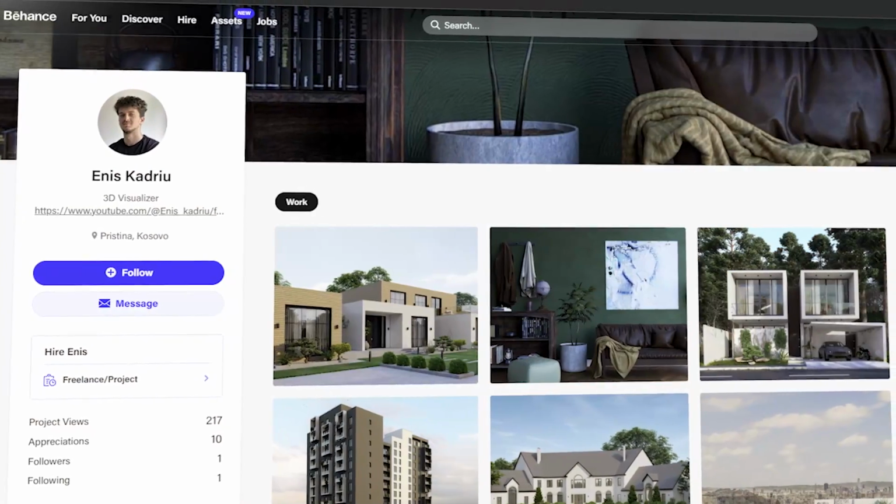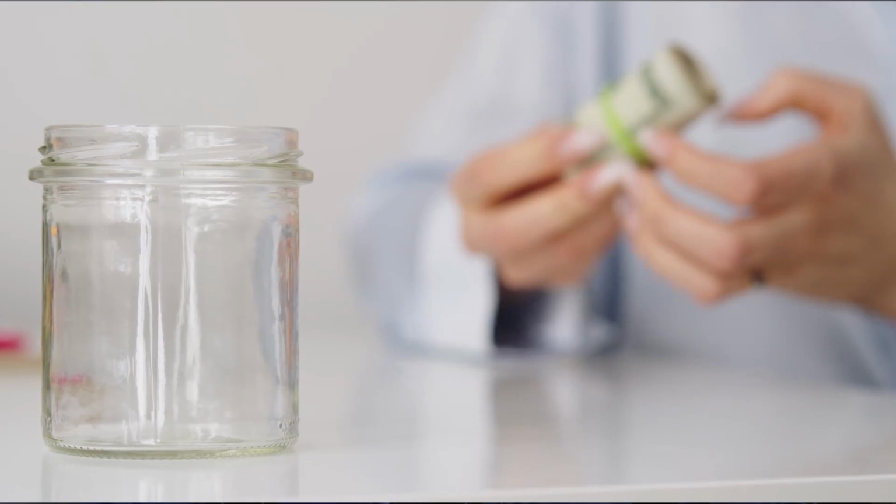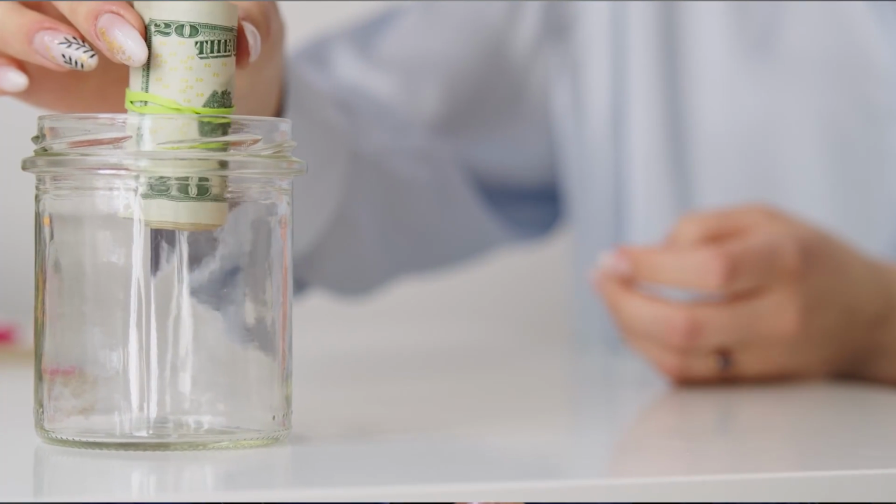And by the way, when it comes to the portfolio, if you cannot afford to pay a monthly subscription for a website builder or anything, trust me, I've seen many people that just build their portfolio on Behance and it is completely free, and that works completely fine. So you don't have to put in any upfront cost when it comes to this, as long as you have decent hardware and a PC that you can work on.